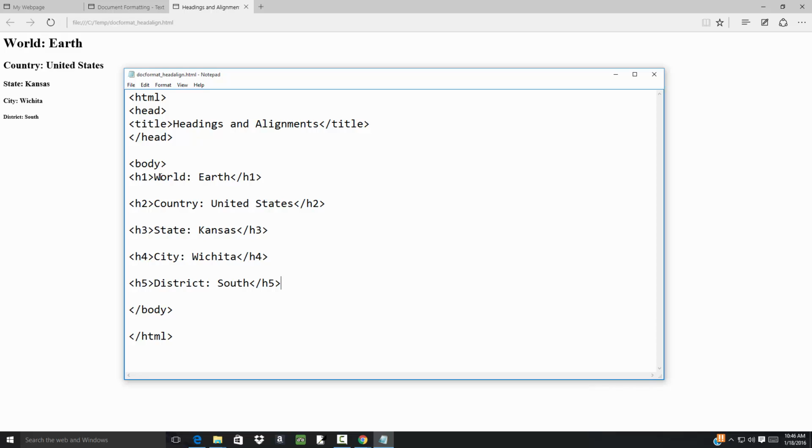But you can also specify more than just H1 and H2. You can specify some alignment. And this is done with a style. For like the H1 here, I'm going to type style equals, and then I'll do my quotes, and I'll say text align, and I'm going to do a colon and center.